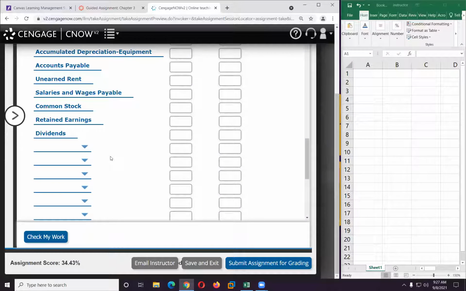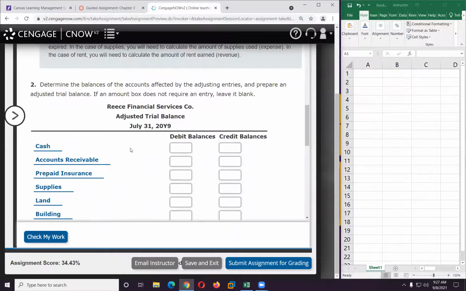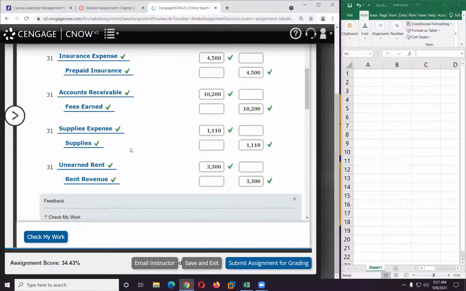Again, if you think about the whole purpose of adjustment, which is to recognize revenue and expenses that we've incurred or earned during the month but have not yet received money on, or to recognize revenue or expenses that we were paid in advance for or had paid in advance and now have actually incurred or earned, you'll notice that every adjusting entry had a revenue or expense as one part of it, right? So that's what we're doing here.